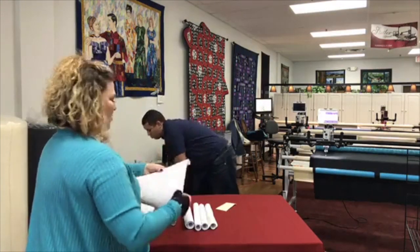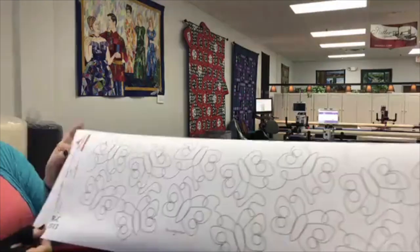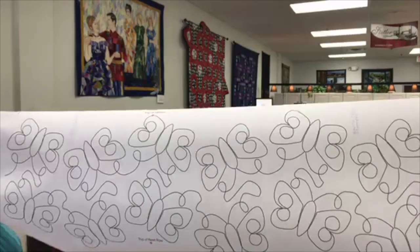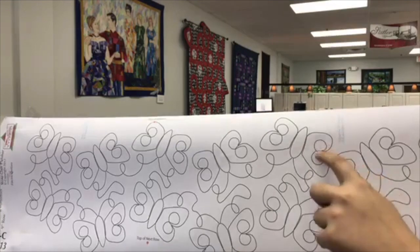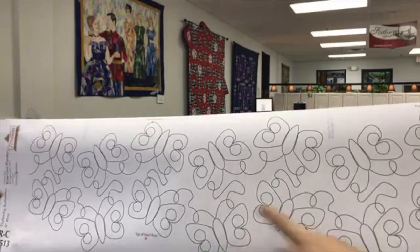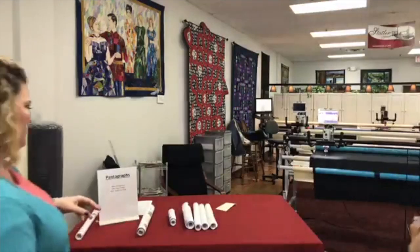Okay, so we have butterflies, which is a little bit on the medium side as well. But it's more of the circles, so there's not as many points. You're coming into the butterfly, following it around, coming into the wing, taking one of the circles, point, back around to continue going. This is a continuous pattern, just going up and down between the butterflies. So a little more on the medium side.